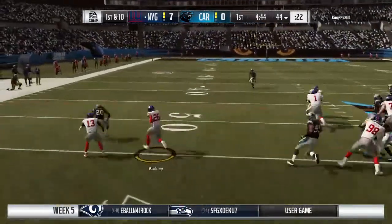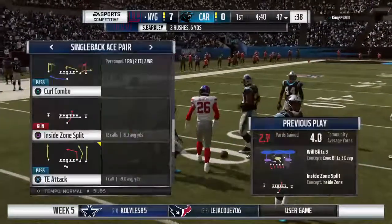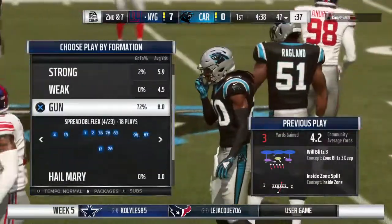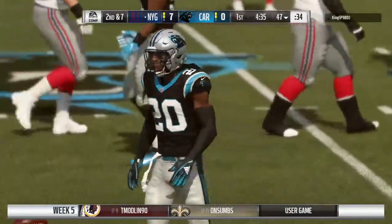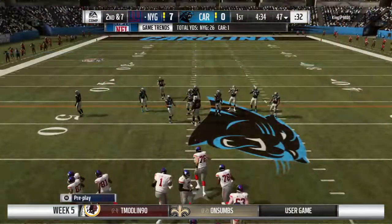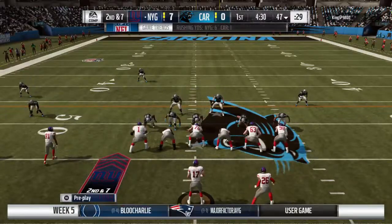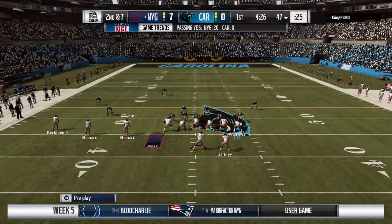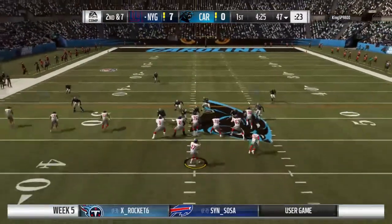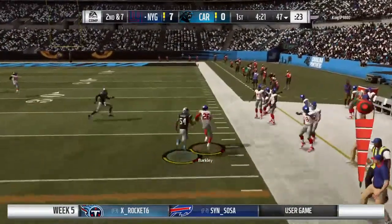Start out on the ground and send it on Barkley. And a minimal gain here as he's up to about the 47-yard line. 3 yards on the pickup there, and it'll be second down. When we see those runs to the perimeter, when we see those runs to the edge, we think about big breakers, don't we? In this case, it was a modest gain, but it does open up possibilities here on second down. Here's Walletta now on second. To Barkley on the check down.